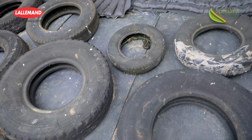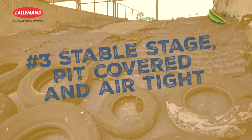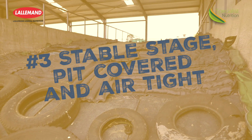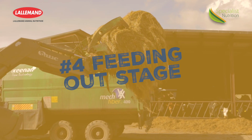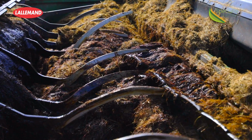The third stage, Connor, is the stable period. With the benefit of a silage additive, this will get it to this period quicker. This is where we see very little change in the clamp, as long as the clamp is fully sealed and airtight. Okay, and our fourth and final stage then is when we start to feed out again and the pit gets exposed to air. Can you explain this process and how an additive works to help minimise any waste?